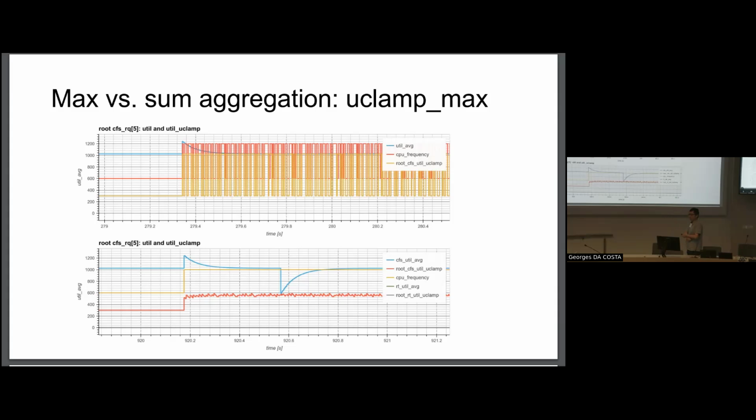But that's not what we do in CFS. CFS is about throughput, isn't it? It's getting the throughput it needs. I mean, no, it's getting the share of the CPU, but then you're providing a lower share because you're capping the frequency. But this task is a small task anyway. So if a task runs alone, you won't give it much CPU frequency anyway. Yeah, but when it's alone, it's fine. It's just that if you look there, it will not have the share that he was expecting, or at least it will run slower than it was expected.